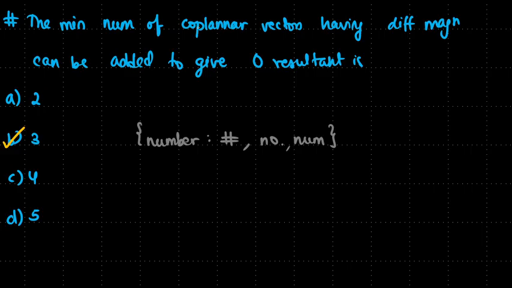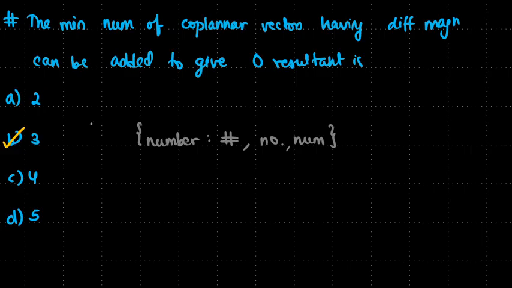So let's understand some terms. What is coplanar? Coplanar means same plane. When I say same plane, as you can see, your screen is one plane. Your bench, if you have a bench, that's one plane. If you move your hand up and down, that's going to be different planes, because your hand is moving through several planes. So a plane is basically a flat piece. You can think of it as a flat piece of paper.